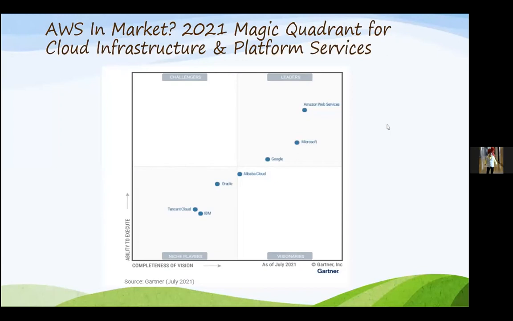After that, there is Google, GCP. And these are the visionaries, they are in the pipeline, like Alibaba Cloud. Niche players means they have the cloud, but it is just okay. Challenges. Okay, so that's why I'm continuously talking about Amazon.